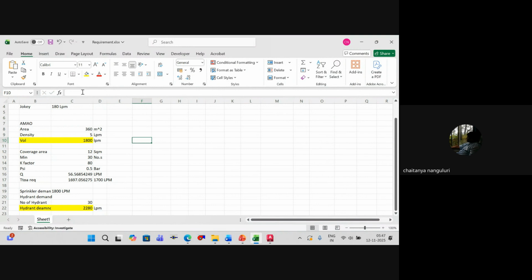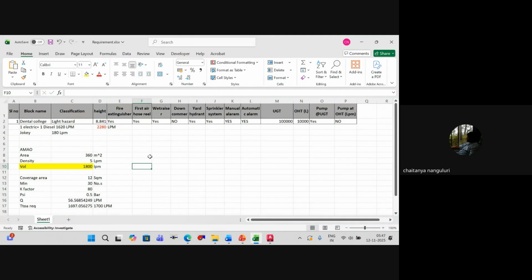But see, first, table 7 supersedes all these conditions, correct. So if the data is not clearly given in table 7 or if there's any ambiguity, then you cross check with this. That is what the IS code clearly says. It is clearly mentioned in the clause also: if it is not provided, then only you have to refer to this data. While working on some special applications, if you couldn't get the data, then you can use this. That's the only reason why I've told you about it.